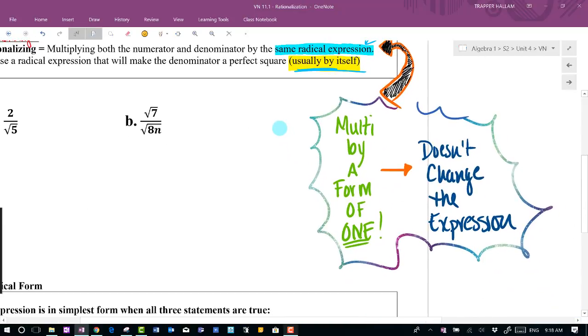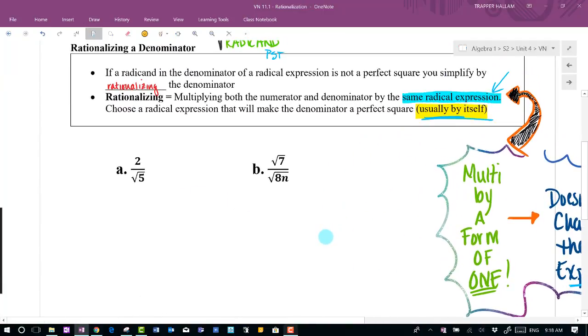Let's change that into words that maybe we're a little bit more familiar with, which is that we're going to multiply by a form of one. Again, not changing the expression, and that's essential here. We're not changing anything. We're just changing the way that it looks by multiplying by a form of one that helps us out. So let's see this rationalization in action.